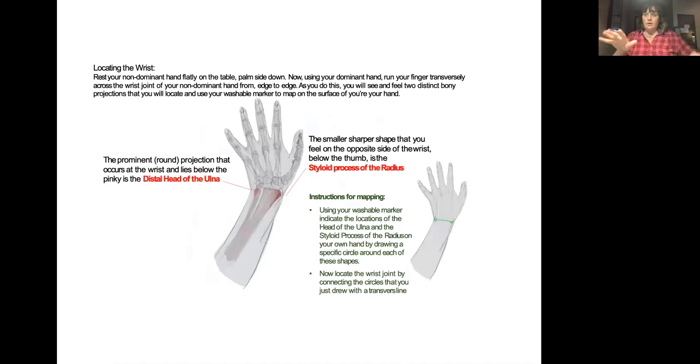So the first things that we are going to map are the positions of your wrist bones. For the whole rest of the time we look at this presentation, you want to look down in the lower right hand corner of the slide. There you're going to see exactly the lines that I'm going to have you map, find, and draw on your own hand. I'm also going to draw them on my hand. I'm going to grab a dark blue marker because I think it might show best on camera. You can use whatever color you have. We only need one color marker for this.